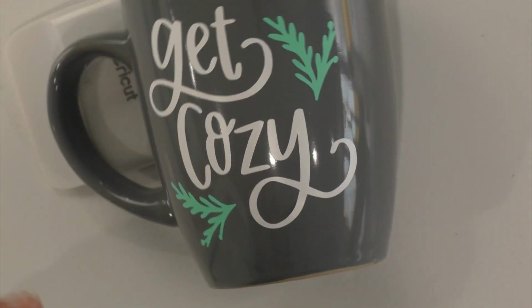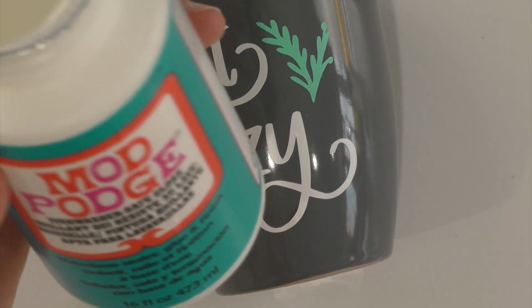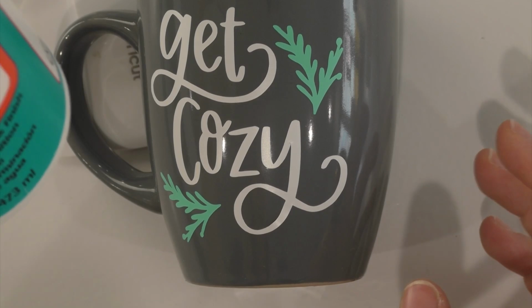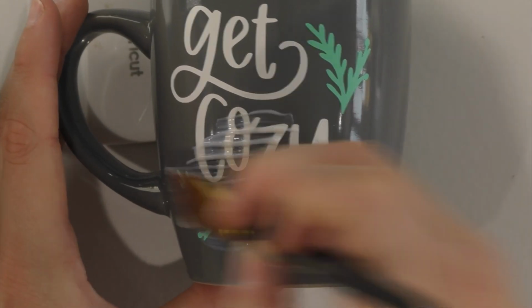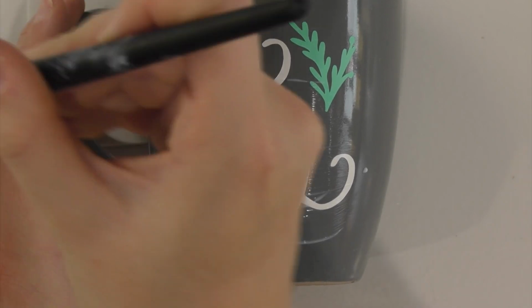So just take your dishwasher safe Mod Podge. This is from Amazon for relatively cheap. This is a big 16-ounce bottle, and it was about $10, so you really cannot beat that value. And we're just going to add a little paintbrush here, and we're just going to add a little layer over our design.